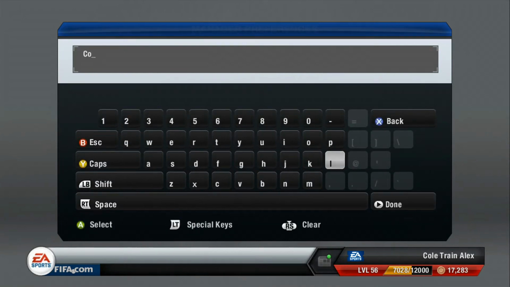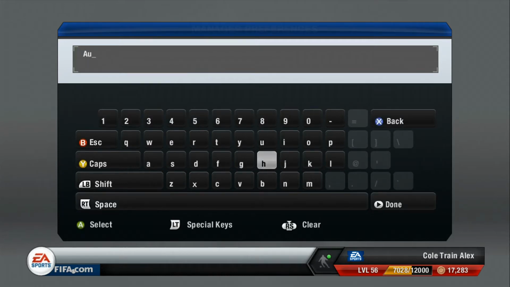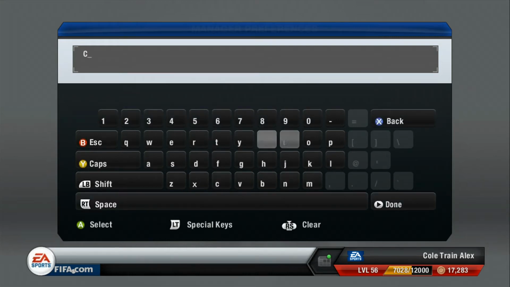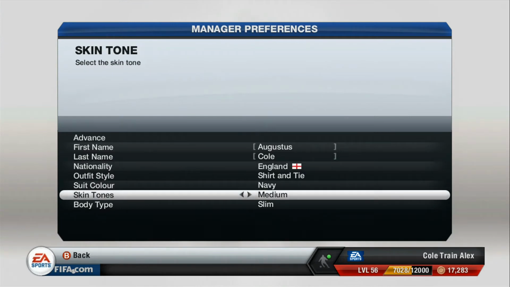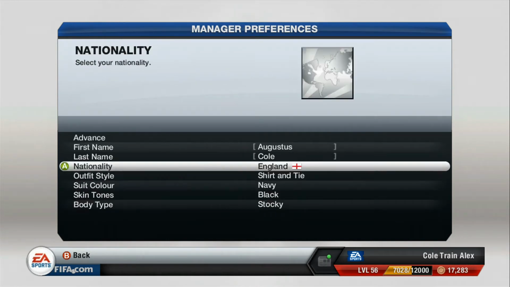Let's go with... Actually, let's go with this. Big man, Augustus Cole. Right. There we go. Dark brown, black. Yeah, that's what we want. Stocky, yeah, big Coltrane. Tracksuit, yeah, looking nice.